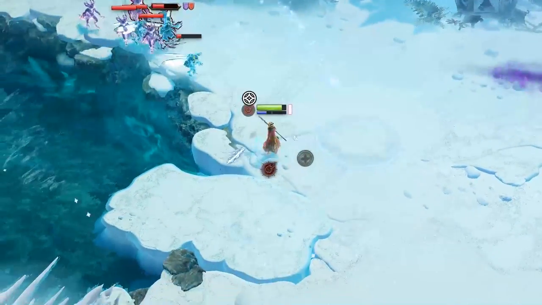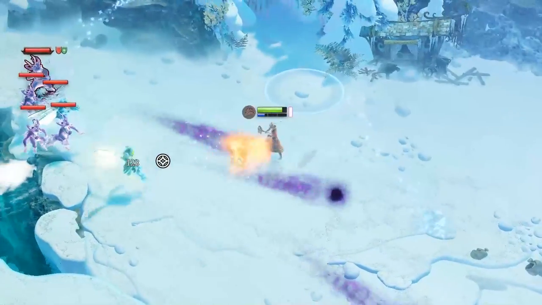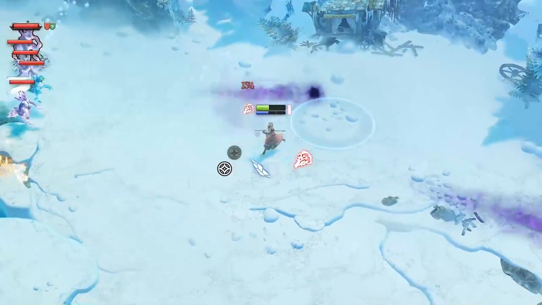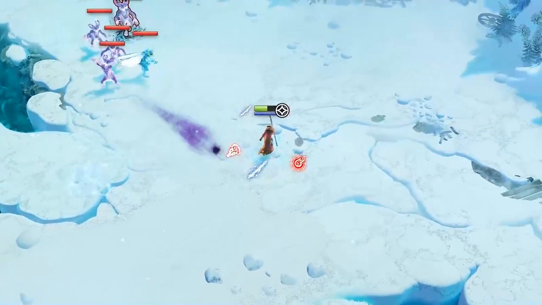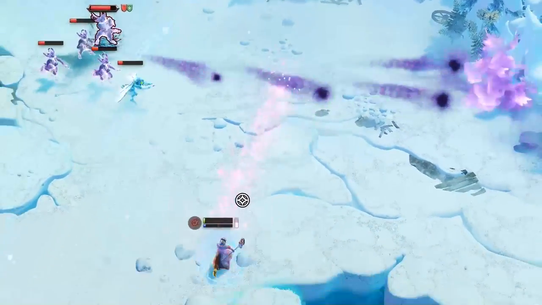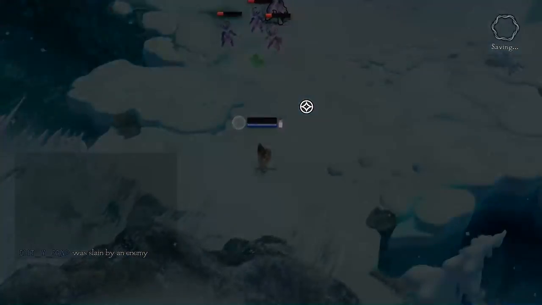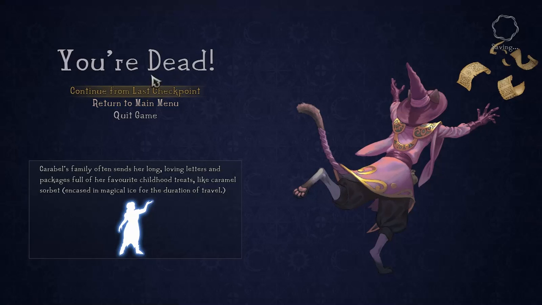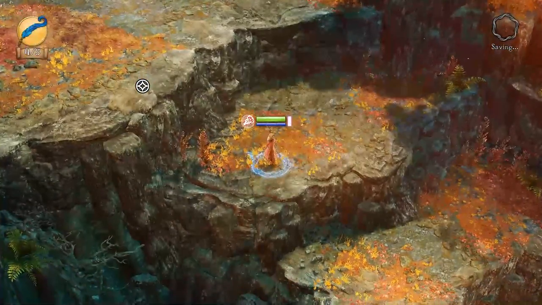I missed terribly there. And all my fire spells are on cooldown. Okay, they are casting death magic. And unfortunately my regen is on cooldown, so fire it is. Oh no, no, no. Yeah, and that happened. Okay, that's the second time I died in this one. It's getting a bit harder, yeah.